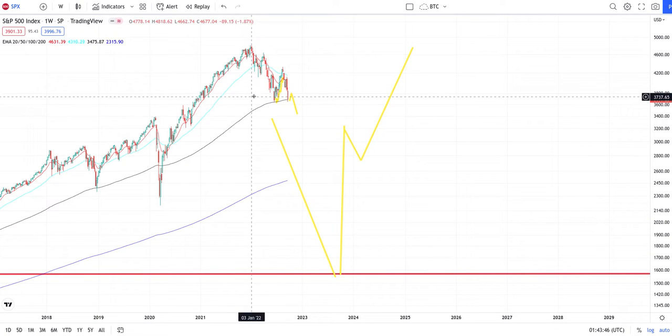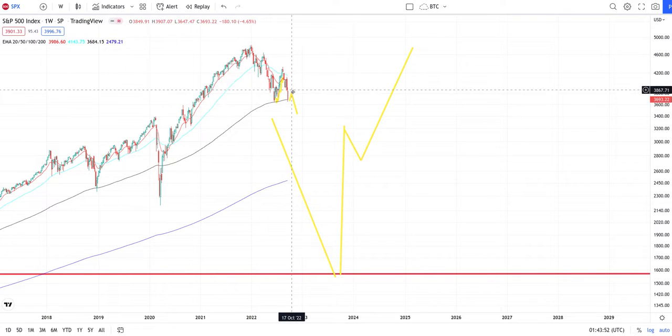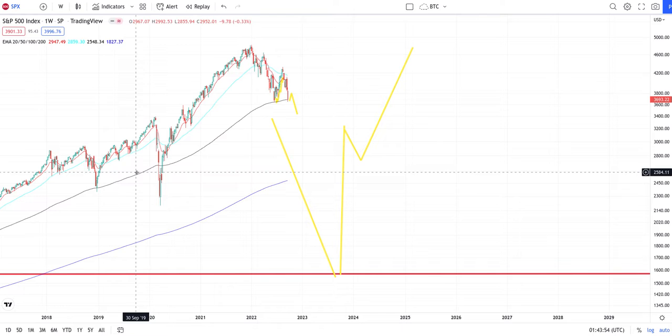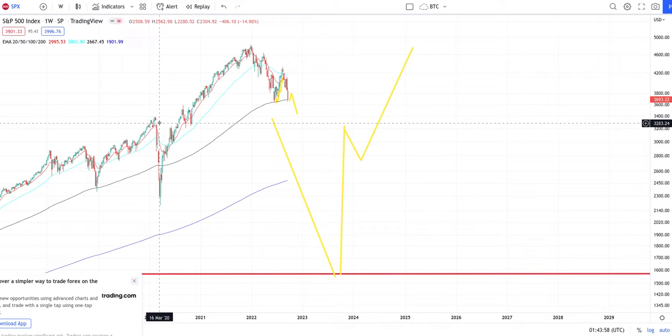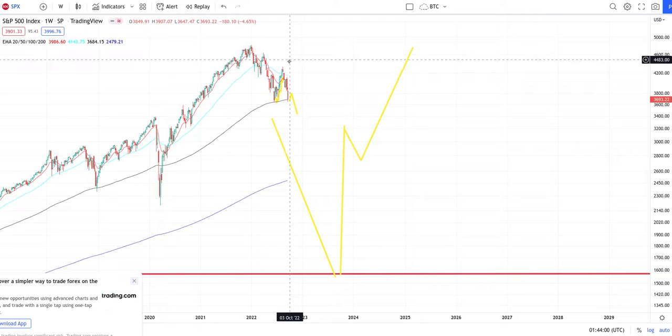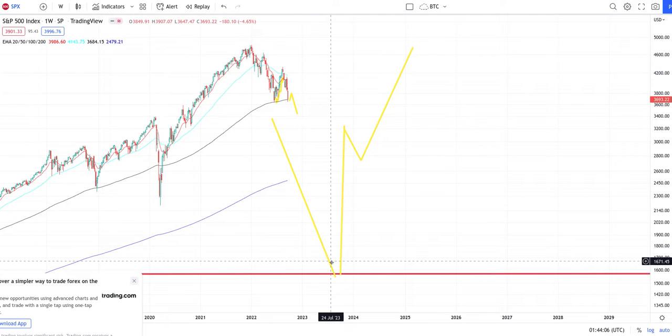On the weekly, as y'all can see, we're basically right here at the 100 EMA but we haven't tested it for support yet. See what happened last time we broke through it — it was a nasty drop. It actually started above the 20 EMA, but we already made a steady drop down. So it's going to be the third drop.